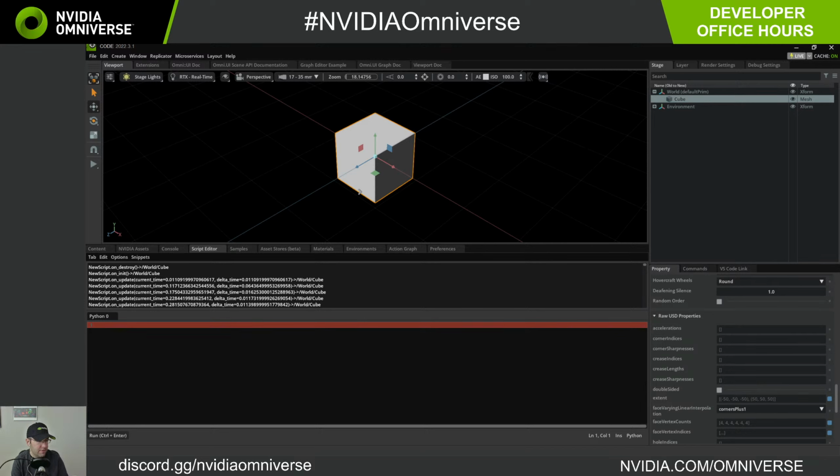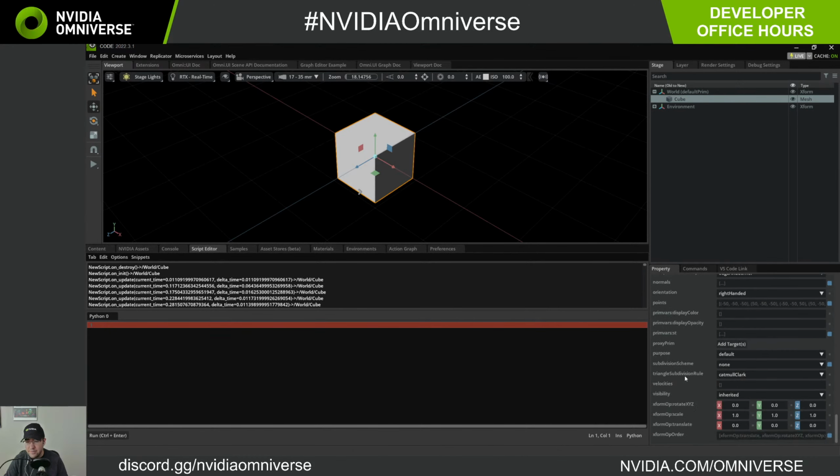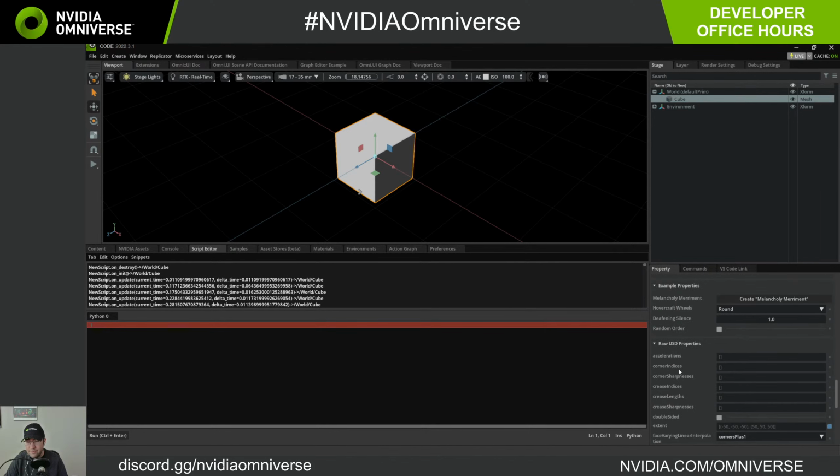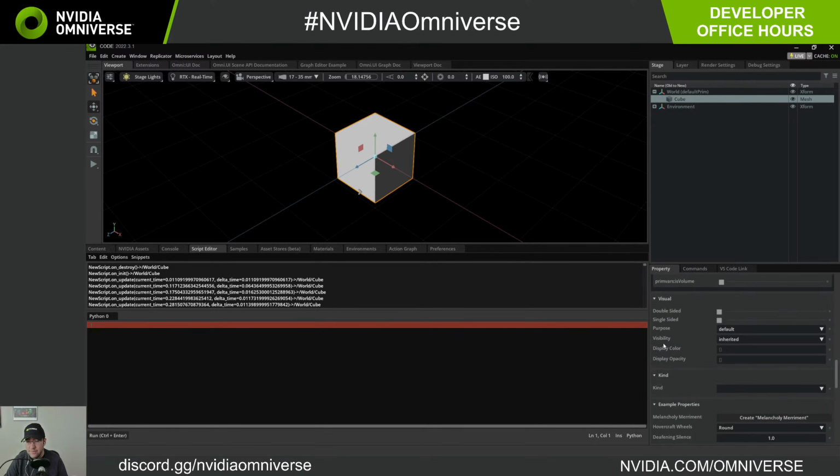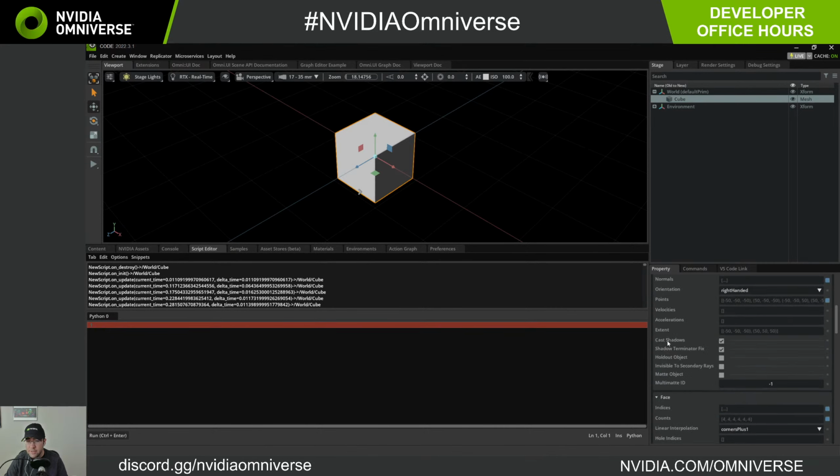NVIDIA Omniverse. Cool. All right, let's see. This will be a cool experiment, and it would be valuable to folks. It's called display color. It's a color3f, right? This one you can see is an array, but if we make it not an array, then it becomes just a regular attribute.